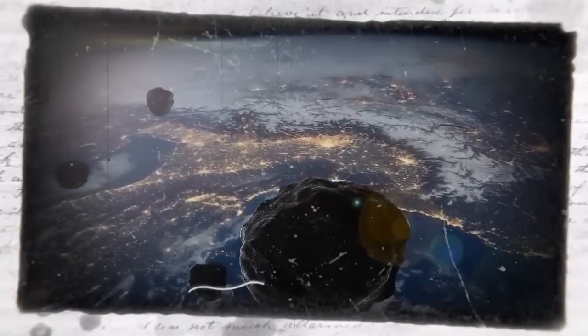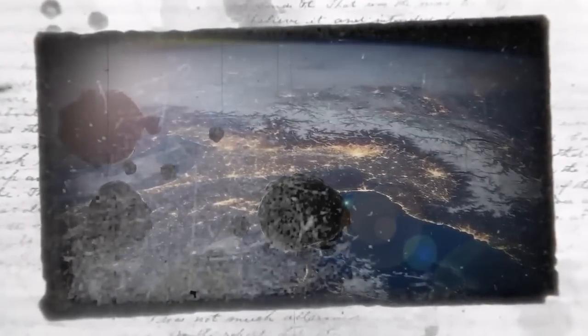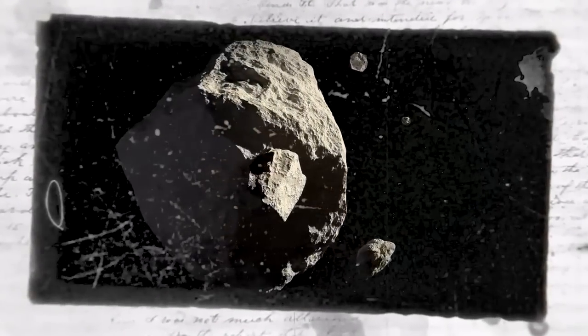End quote. NASA continued by saying the following: during its 2029 flyby, Apophis will become visible to the naked eye in the night sky over the southern hemisphere and will look like a speck of light moving from east to west over Australia. It will be mid-morning on the U.S. East Coast when Apophis is above Australia.